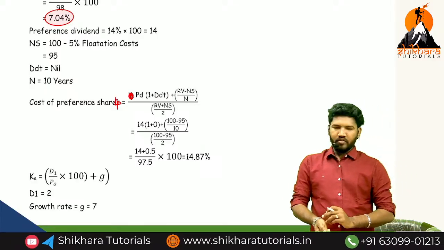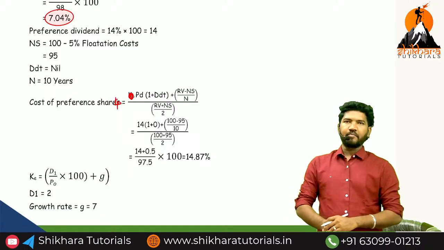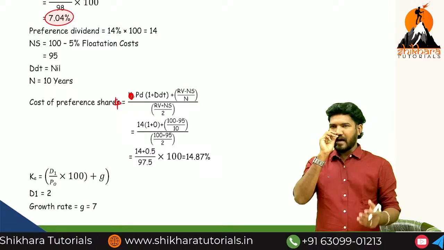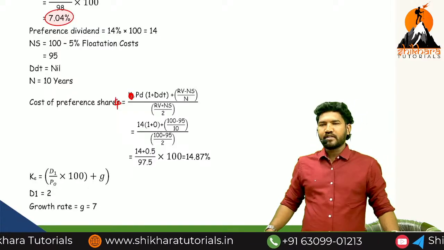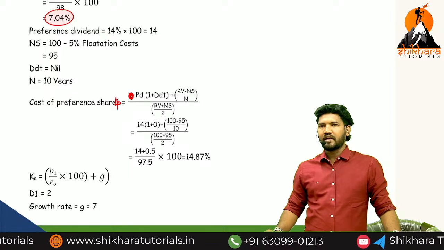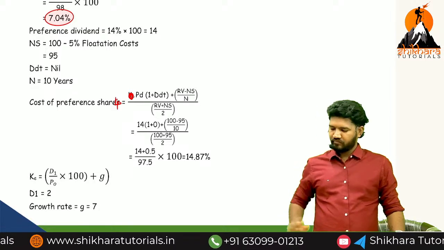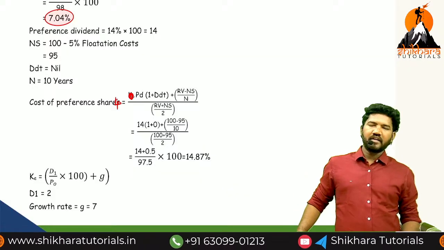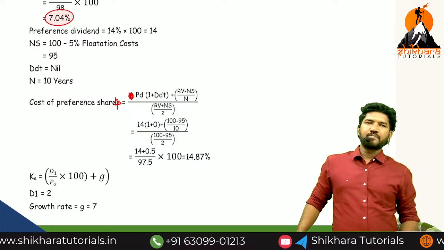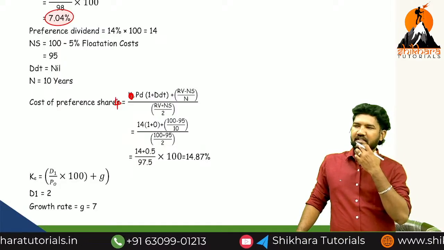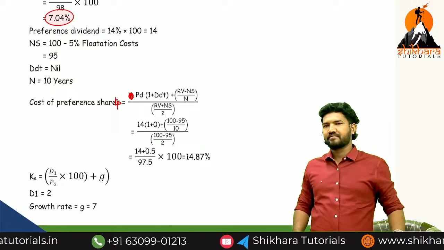So even though there is a market price, here we are considering net proceeds only. Why? Because in their sale, they clearly mentioned I sold one share for 100 rupees. Clear, sir? If there is no clarity, I am selling my preference shares at market price. I am selling my debentures at market price.